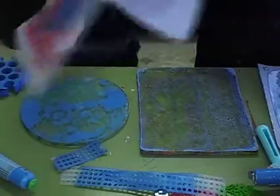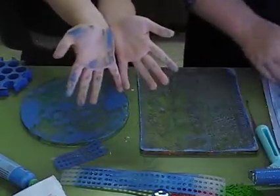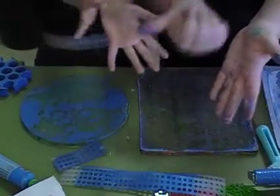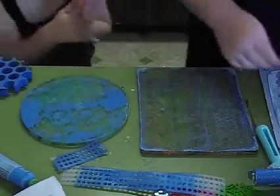Okay, that's it for today. Now, who has messy hands? Mum? She has messier hands. She has.